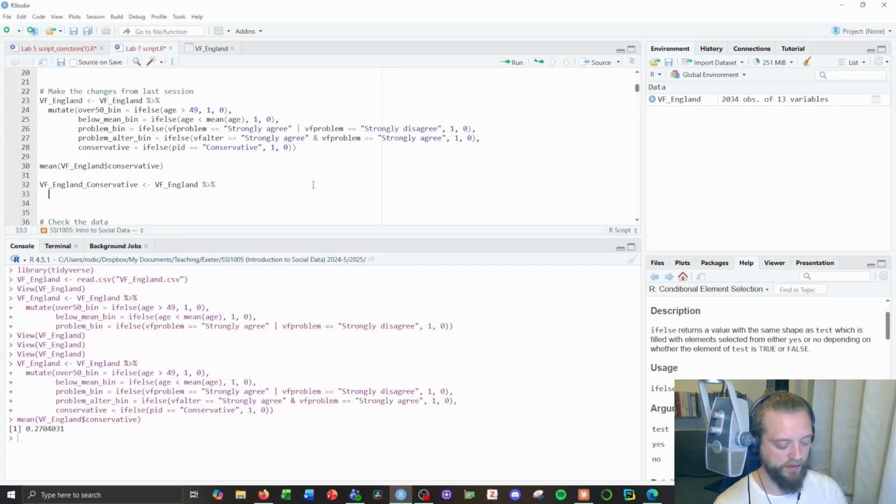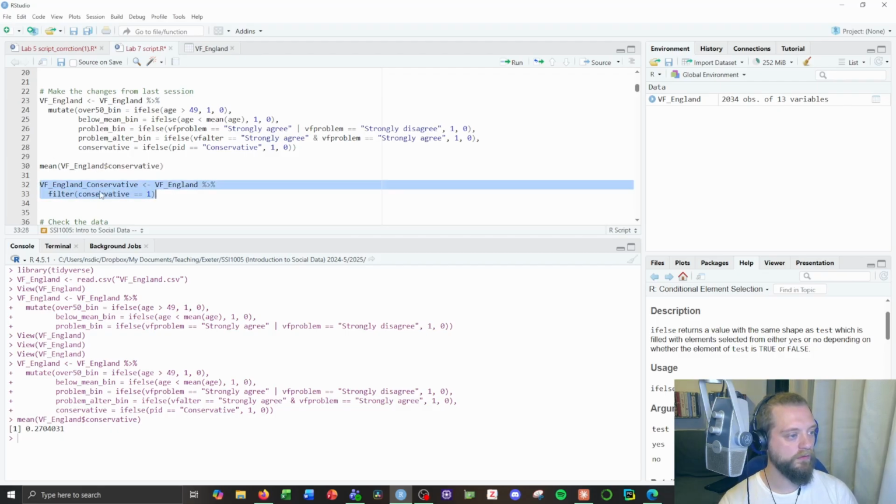Come down onto the second line, and I can use filter. And then all I need to do is filter on a variable. So when conservative equals 1, we're going to keep those.